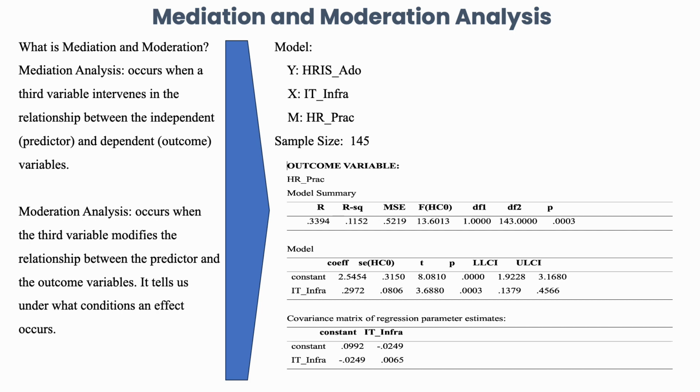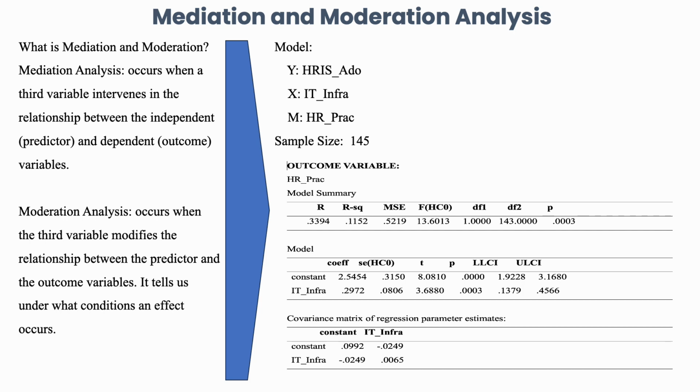For example, in a study to understand the relationship between stress and heart disease, stress is the predictor variable and heart disease is the outcome variable. Poor diet might be a mediator because stress might lead to poor diet, which in turn leads to heart disease. Mediation analysis helps to uncover the underlying processes and the causal mechanism.